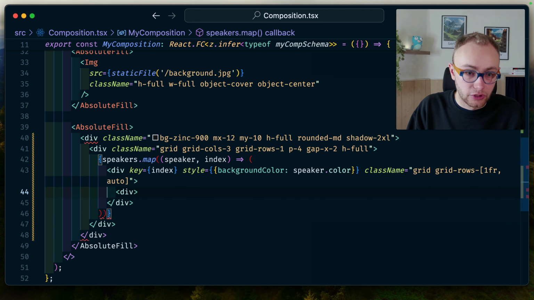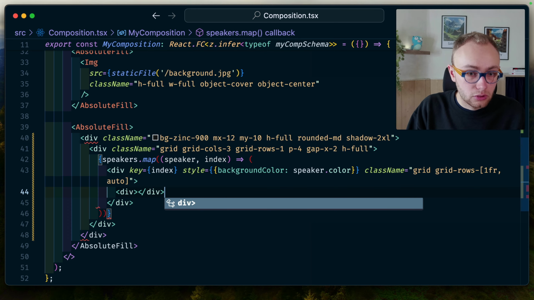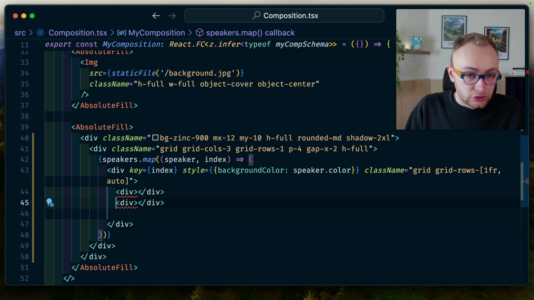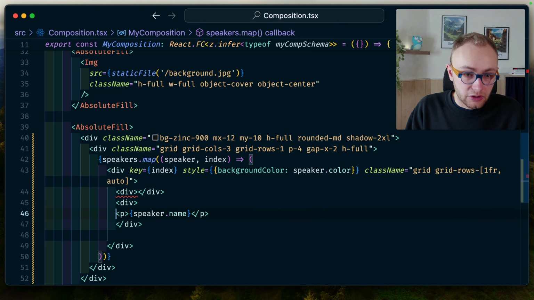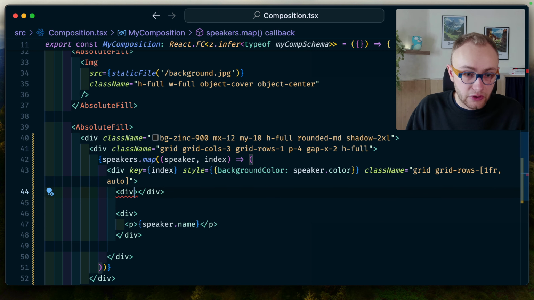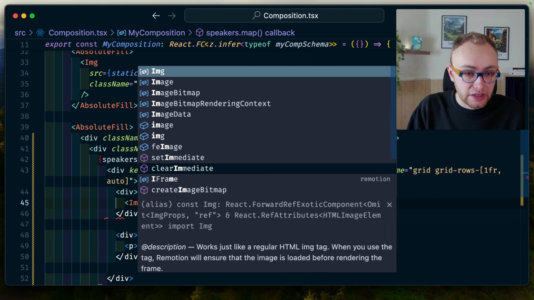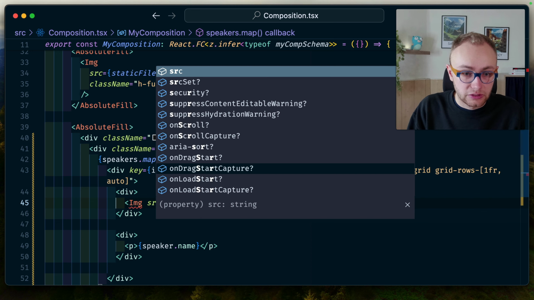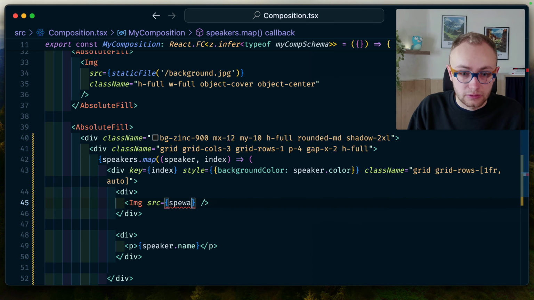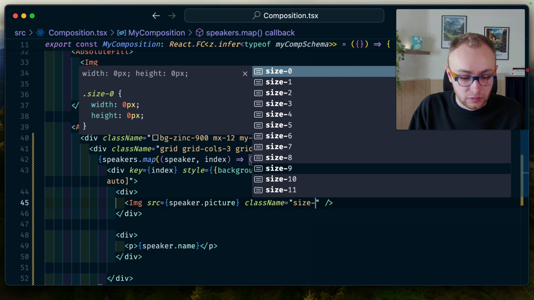So here we have another div. We duplicate it. Here is the speaker name, and there we will set the image of the speaker. src speaker.picture.